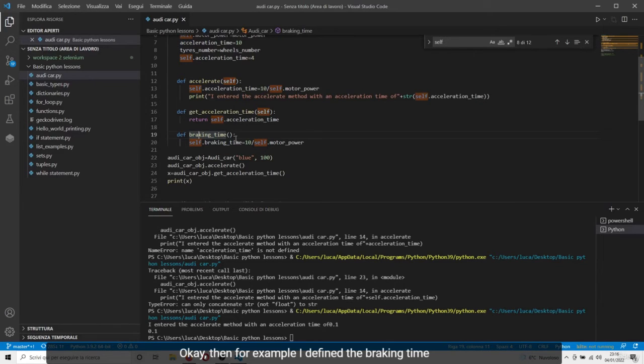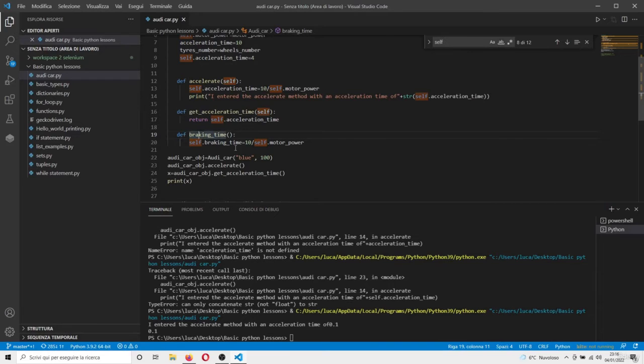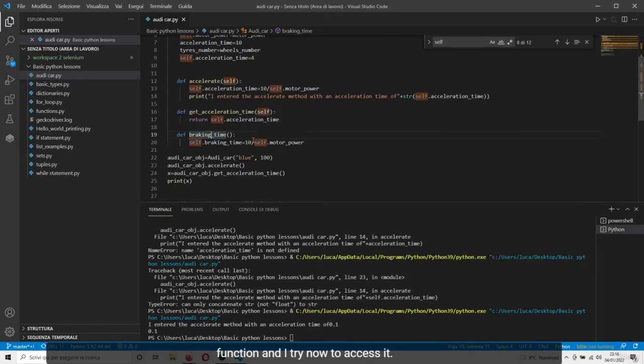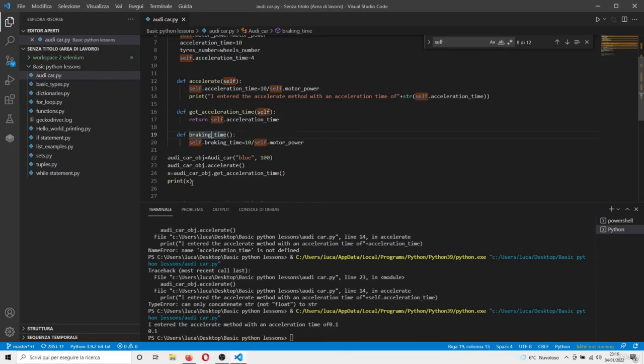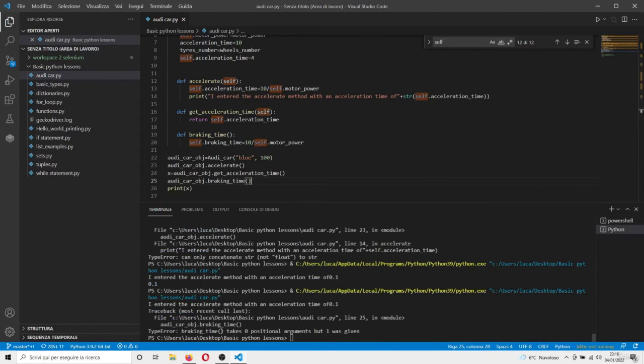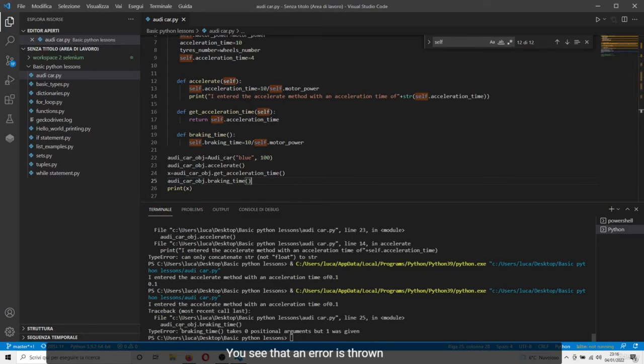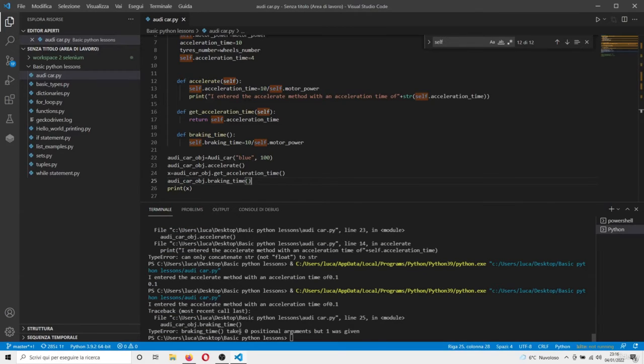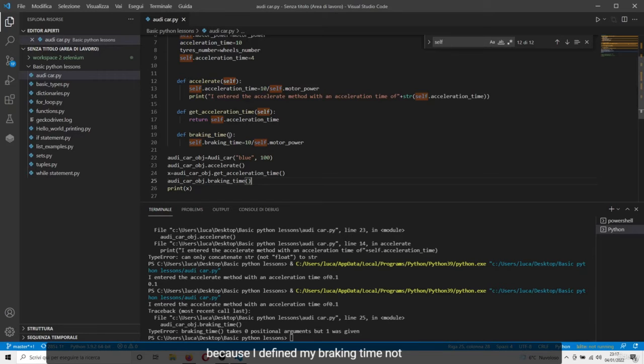Okay, then for example, I defined the breaking time function, and I try now to access it. You see that an error is thrown because I defined my breaking time not like a method, but like a normal function.